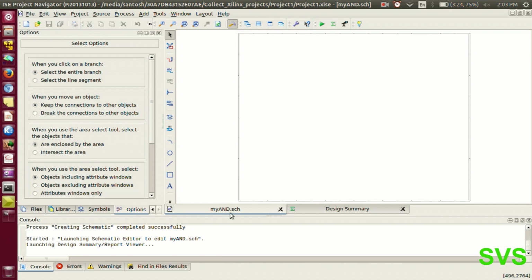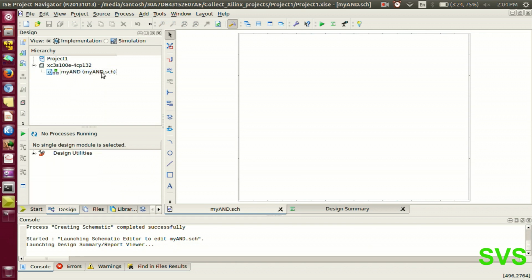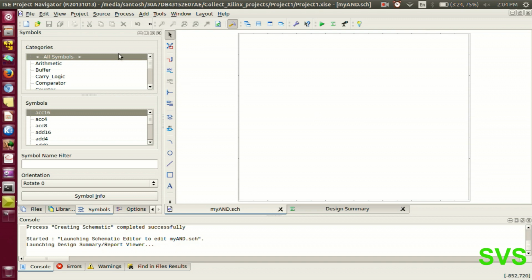So here we can see the schematic canvas and lot of options popping up over here. In this canvas, we can drag and drop the components or the systems from the library which is provided inbuilt.